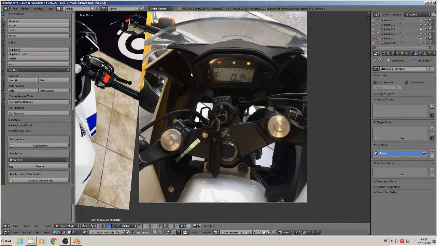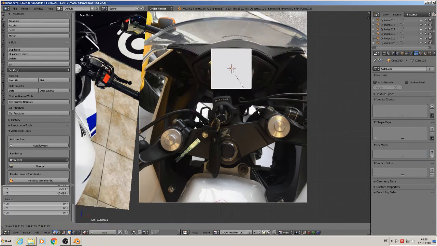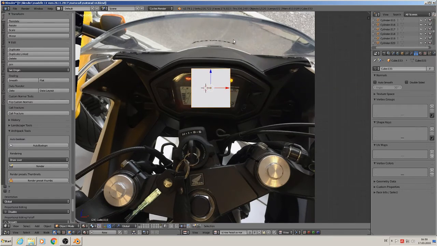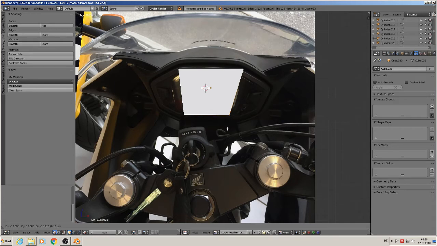So, we make that speedometer there. So add mesh, cube, scale down, then with background selection, vertex selection, we bring it there and there and here and there. Good.